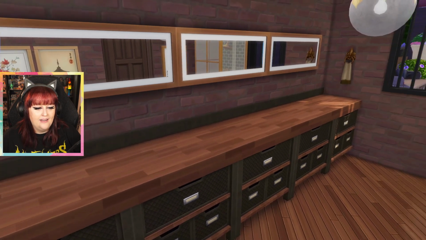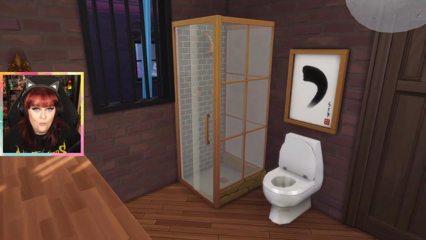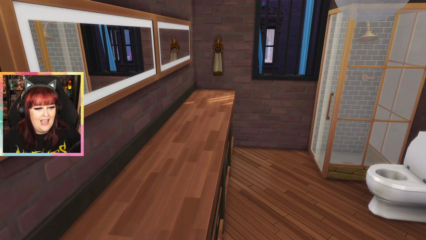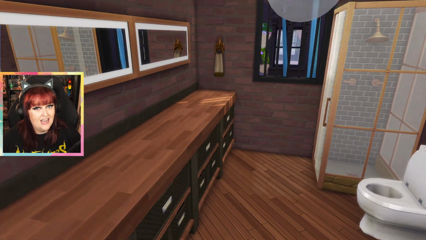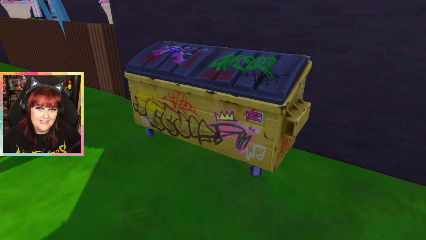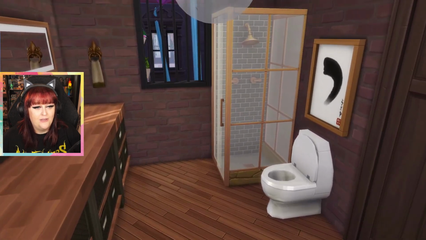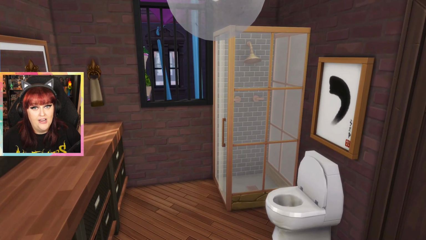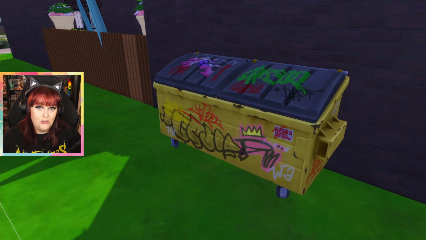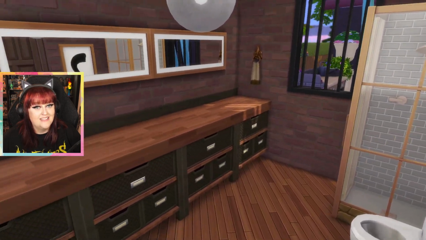And I decided that if we have a shower that starts with the letter V, which we did have, and we had a bin that started with the letter V, which we did, we had this dumpster that started with the letter V, that maybe I didn't actually need a sink, because there's ways for your Sims to gain hygiene, and there's also somewhere for your Sims to throw away their dirty dishes. So I decided that for this build, a sink was not an essential item.